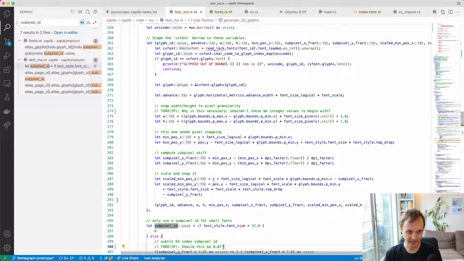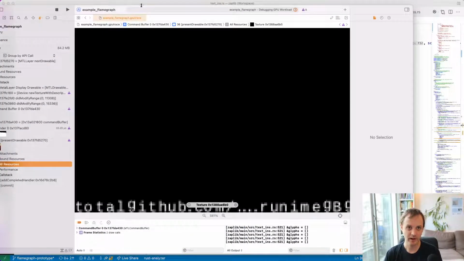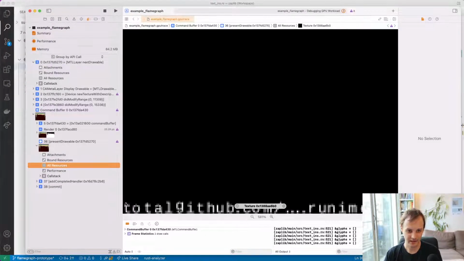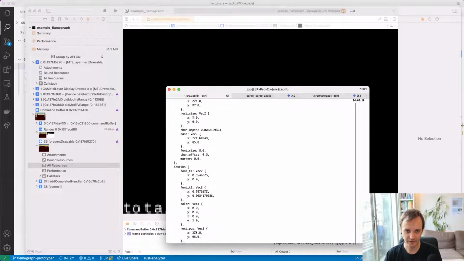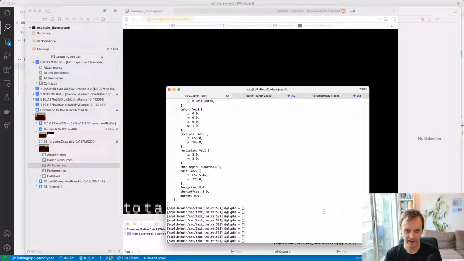That still doesn't explain, though, why here we're getting subpixel shifts, because in our word total, if we look at what we saw in the terminal, I don't think we ever had it shifted.